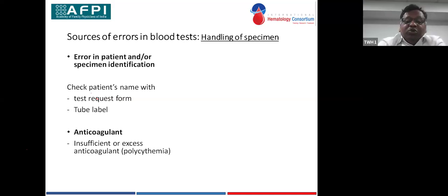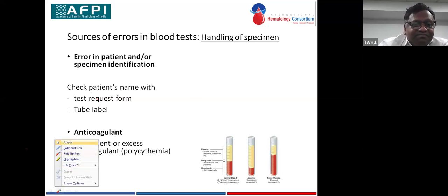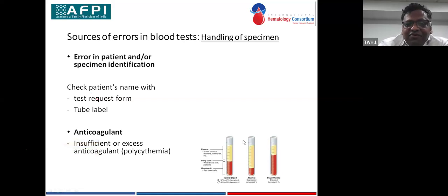We've all seen patients with high hemoglobin, 17, 18, 20, 21 also. And what that actually means is, if you take somebody's blood, this is an example of normal blood. You take whole blood and you centrifuge it. We've all learned in first MBBS, when you centrifuge blood, the heavy cells sink to the bottom of the tube, and the lighter plasma stays on top.